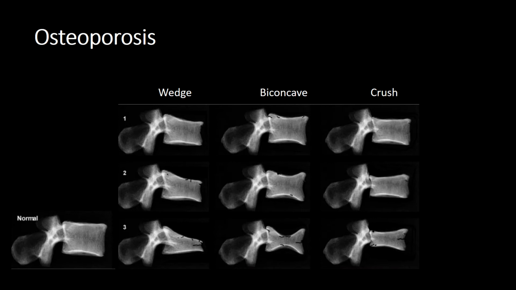And then of course you've got the crush fracture, where it's a complete reduction in vertebral height the whole way across. So you've got mild crush, and then moderate crush, and then severe crush fracture. And you can see that you tend to get these little fractures in the middle portion in comparison to the biconcave, where you get the fractures through the vertebral end plates in the anterior portion.